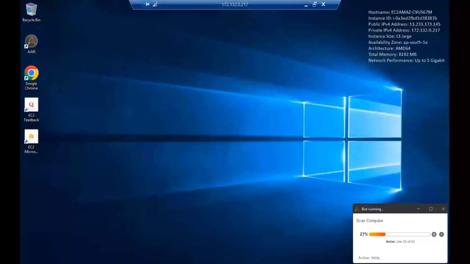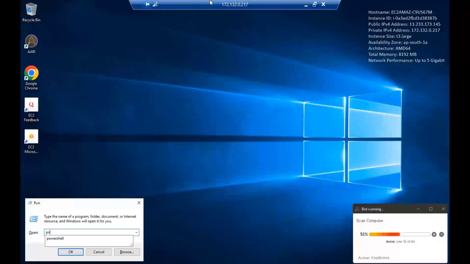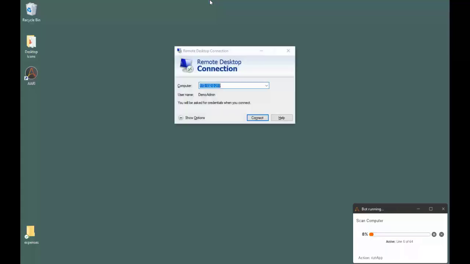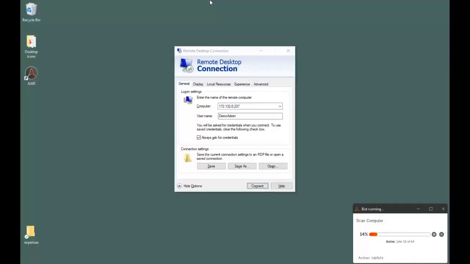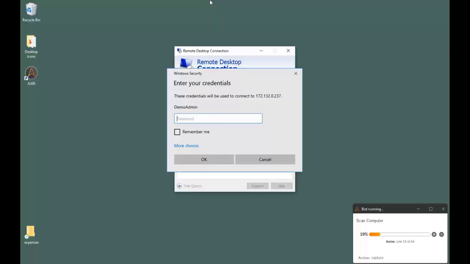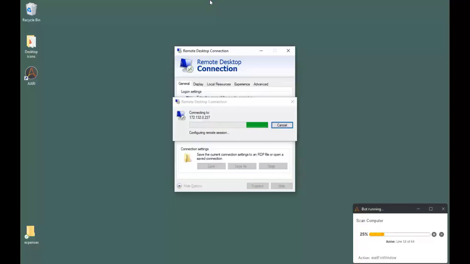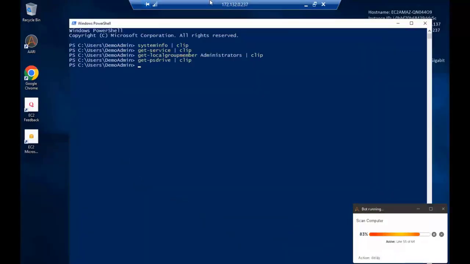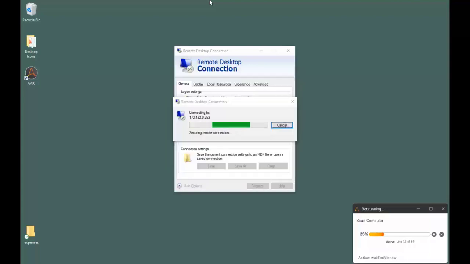Here you can see the bot in action. The resulting data from each PowerShell command is output to the clipboard. The contents of the clipboard is then written to a file in a folder which is specified when the bot is executed. For this demonstration, I've analysed 3 computers which I have hosted in the cloud. Let's speed the bot up a little to reach the end of the process.